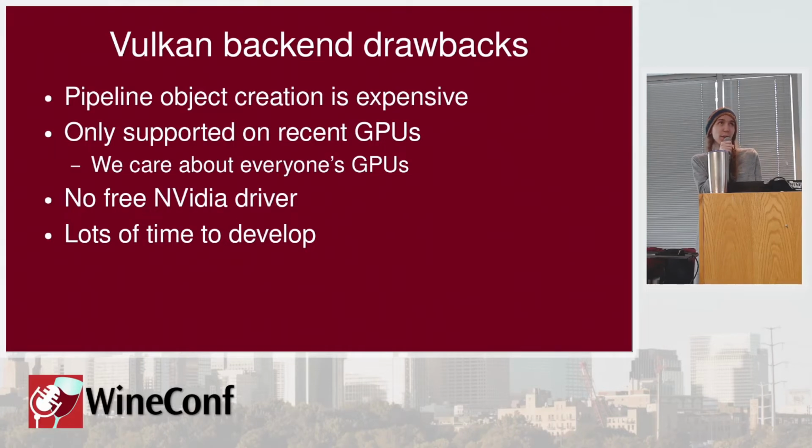One thing is pipeline compilation is very expensive, so this causes notable stutter in applications. You can mitigate this by writing a disk cache, but this has a cost, which I think is often ignored, in terms of disk space and in terms of startup costs. When you run it the first time, you still have to compile to populate the cache. And like all things, it takes time and effort to develop, which we would like to be able to spend on other more important things. The fortunate thing about this is Vulkan is a mutable API, and there are some recent Vulkan extensions that will help address this in a more efficient manner that don't require a cache.